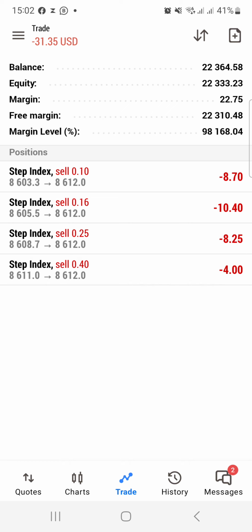So let's now see, just like we are having it here now, the 0.1 enters into around minus 10. The 0.16 also would have been around minus 12, 15. Then you'll be able to close both of them at around minus 25, not exposing yourself to bigger risk. And also, if you subtract the trade of the 0.25 that you would have closed in positive, probably it would have been going to around $10, making you have just only $15 negative, if you will have up to that, if it has not made profit earlier.